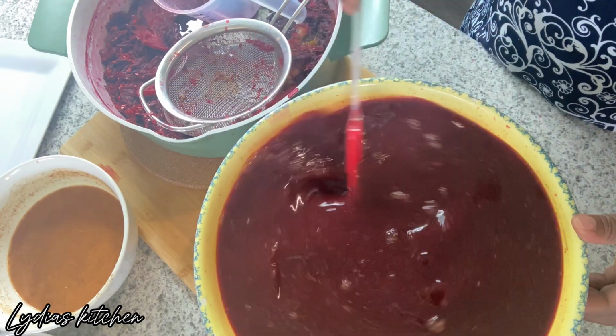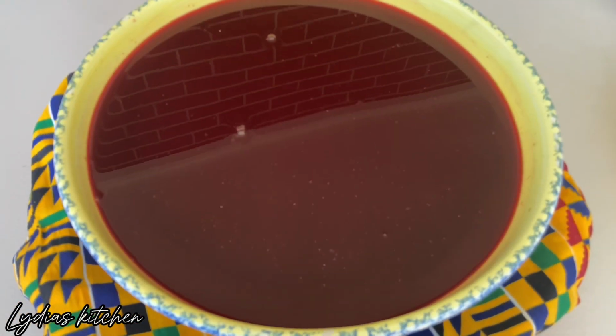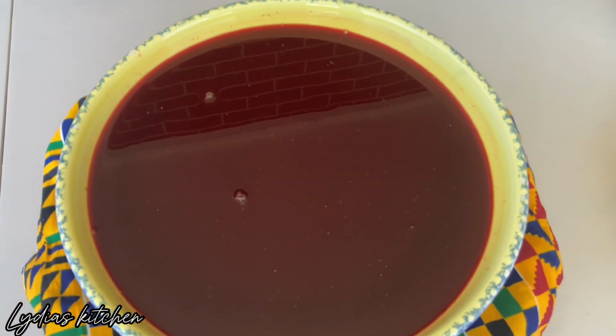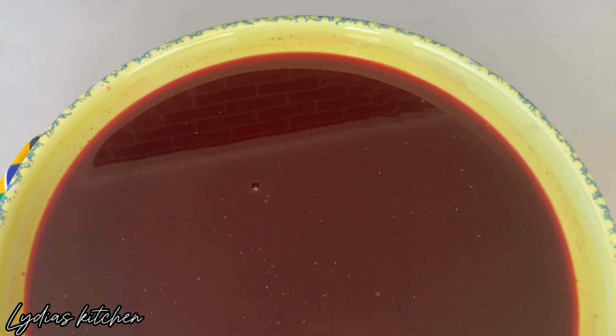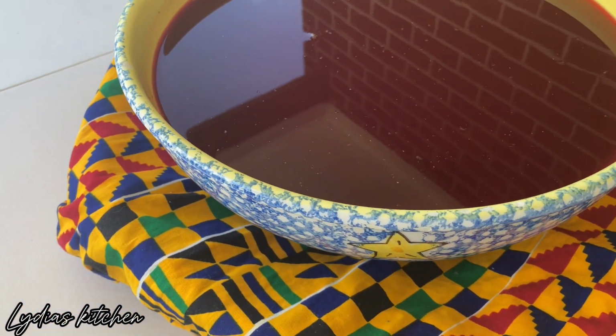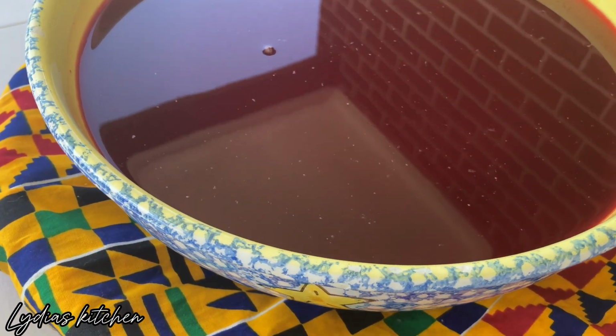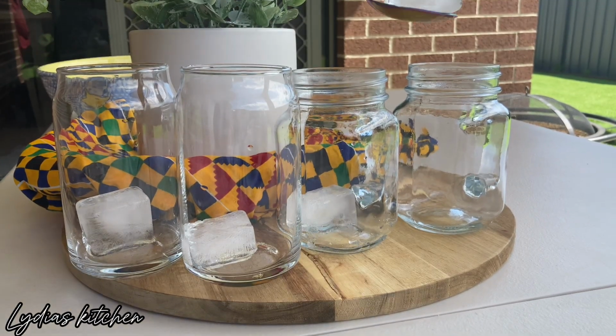And at this point, our sobolo, our sorrel juice, bissap or zobo drink is ready and very spicy. It's also delicious and it's very medicinal. So I hope you have enjoyed this recipe. So I'm going to go ahead and serve it chilled with ice.